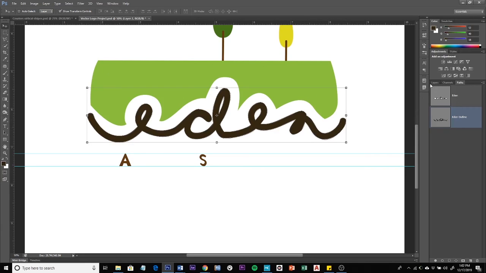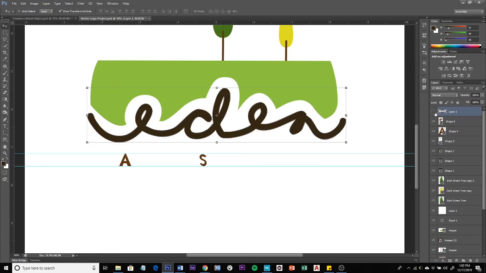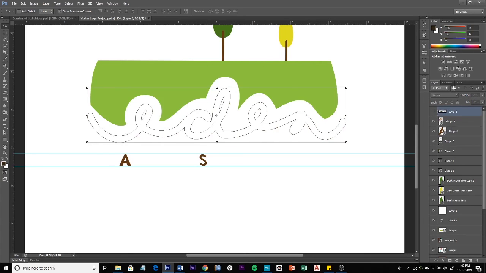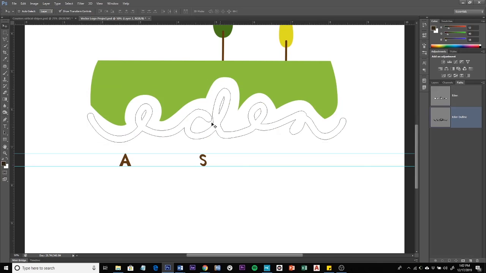So let me go ahead and hide that's the actual layer. So my path is just an empty container. Now you can fill this, but it's not an actual shape. Actually, it's not allowing me to fill the path. Let me see if I select it. Yeah, it's not allowing me to fill it for some reason, but that's good. I don't recommend filling a path. You want to convert a path to a shape.